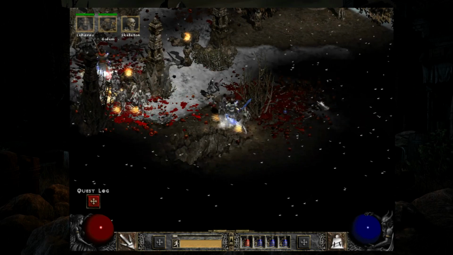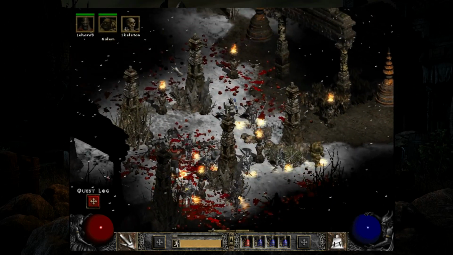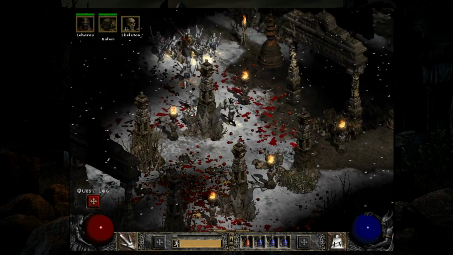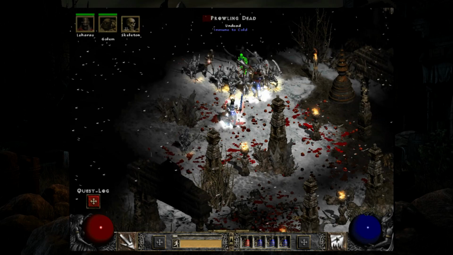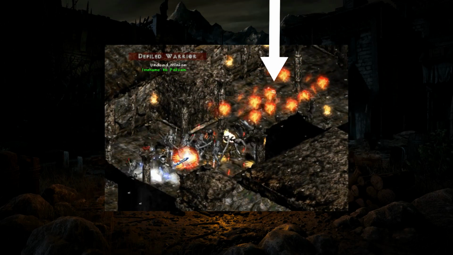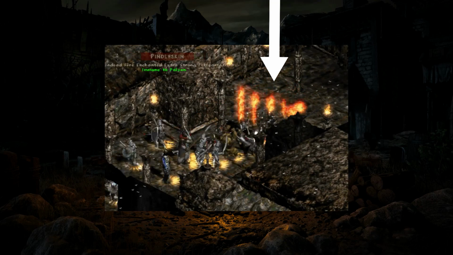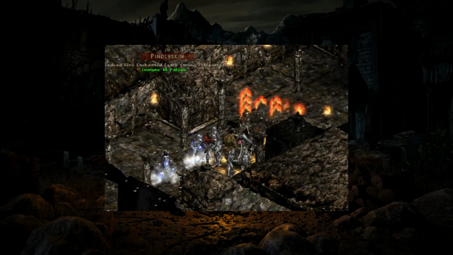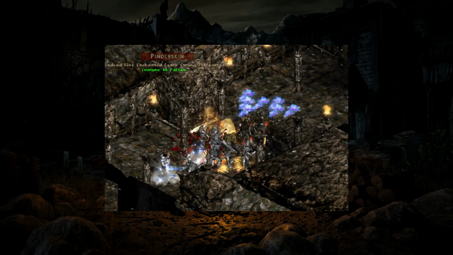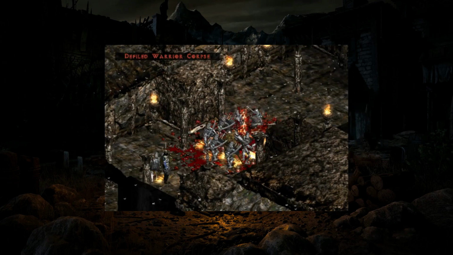Or you could use revive on them and just revive these minions to fight for you. But most of the time, if you have all of your minions, you just want to use Corpse Explosion on their bodies. You just want to make sure that you cast amplified damage in the surrounding area on all of the monsters all of the time, just to make sure that they have amplified damage on them, because this is really going to increase the damage, as I said before, from your minions and your Corpse Explosion.